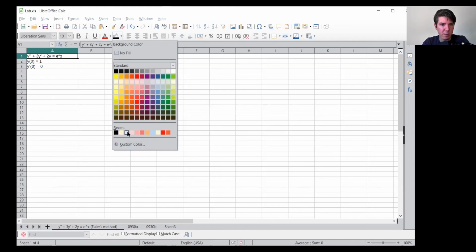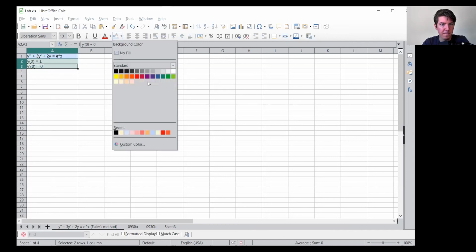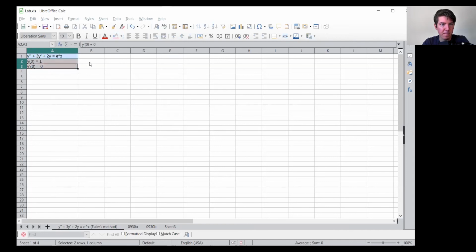I'm going to color it this sort of light blue, and then I'm going to color these two a magenta. Now I'm going to set this up differently than it is in the write-up. You might like the write-up version better, it might work for you. This somehow suits me much more. I think it's more intuitive, but it's totally up to you how you want to do it.